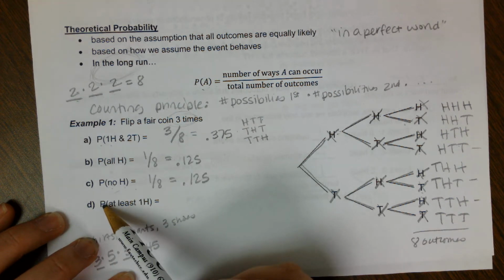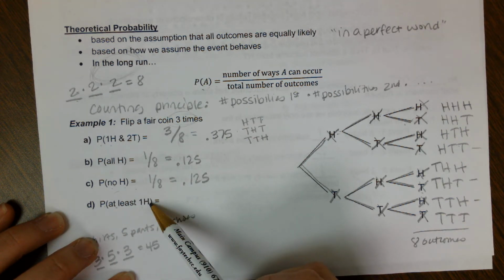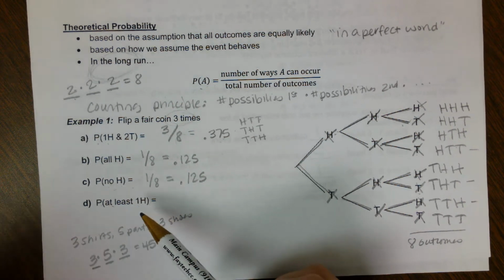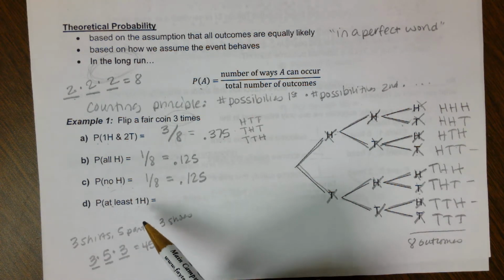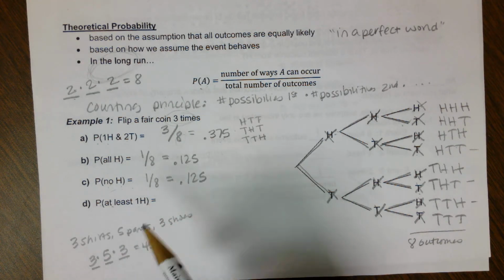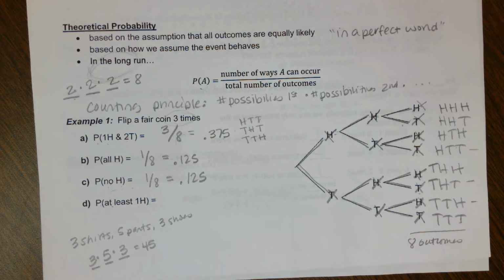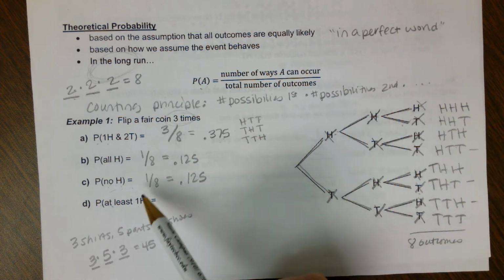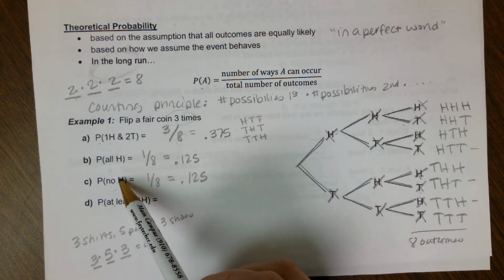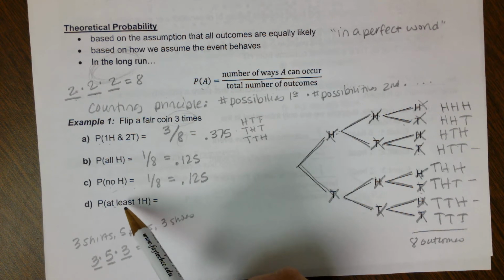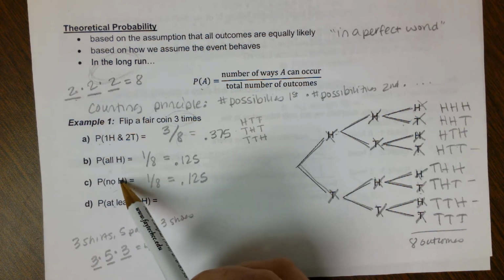Okay, now the probability of getting at least 1 head. Okay, so there's a couple different ways to do this. At least 1 head is kind of vague. It means that it covers 1 head or 2 heads or 3 heads. So that would be a lot of counting. In this case, with a small set, it's not all that hard. But note that it's either at least 1 or none, right? So it's either this one or this one.